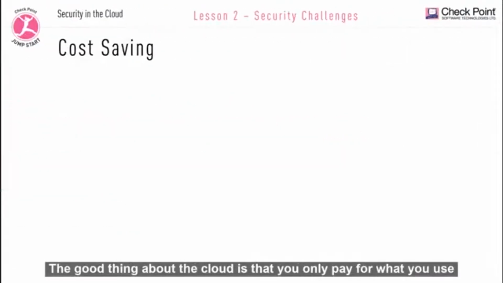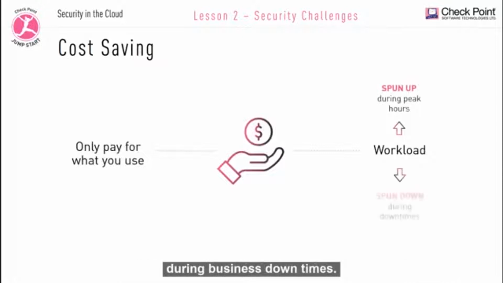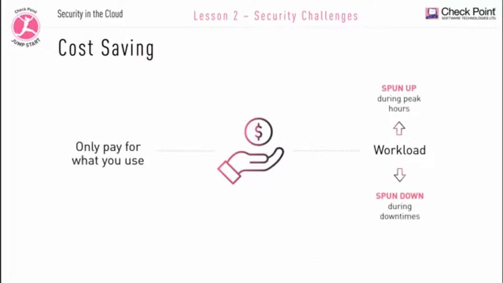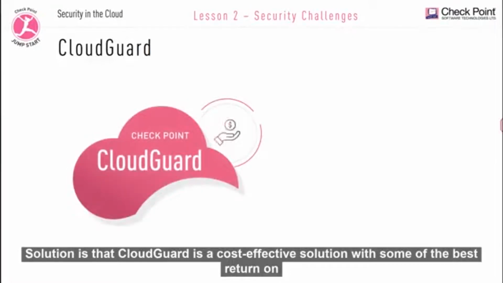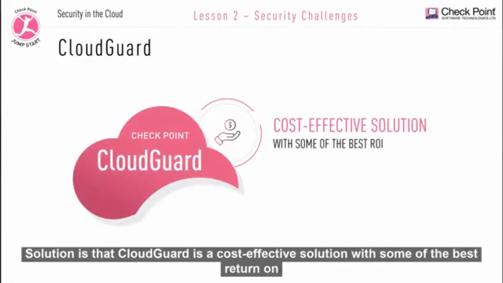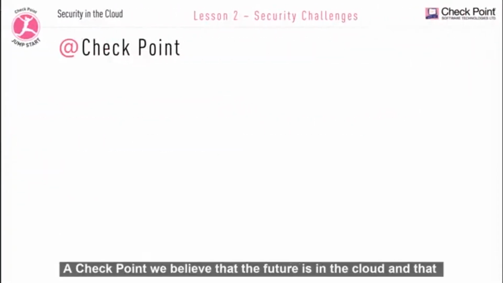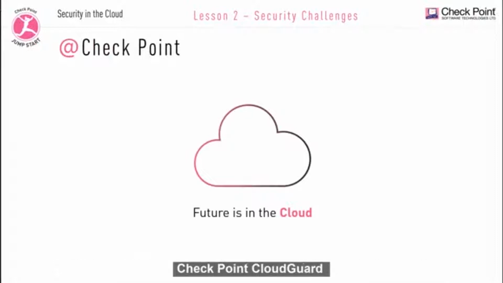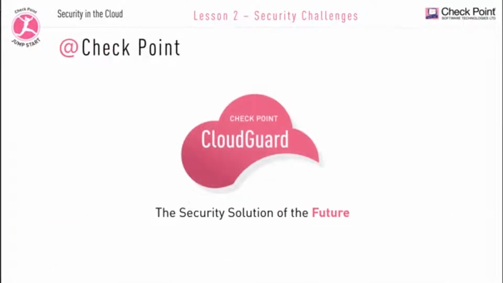The good thing about the cloud is that you only pay for what you use. You can spin up the workload during peak hours and free them up during business downtimes. Solution: CloudGuard is a cost-effective solution with some of the best return on investment. At Checkpoint, we believe that the future is in the cloud, and that Checkpoint CloudGuard is the security solution of the future.